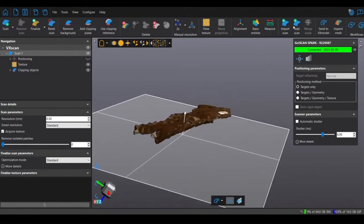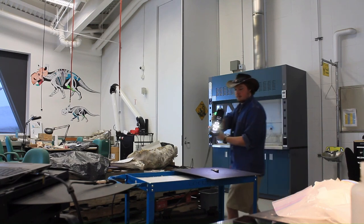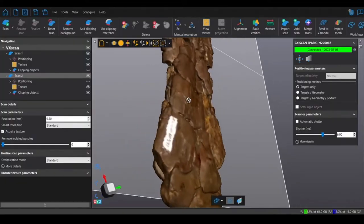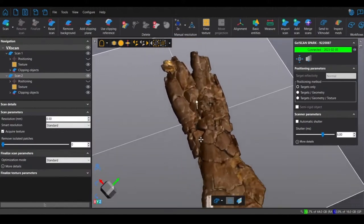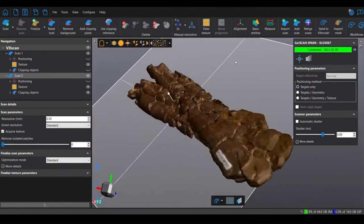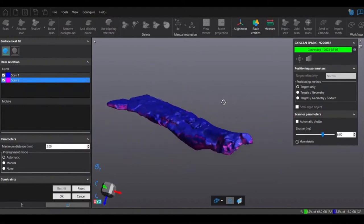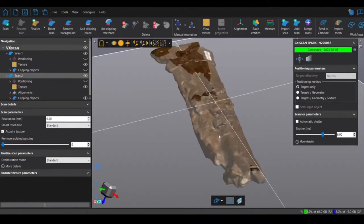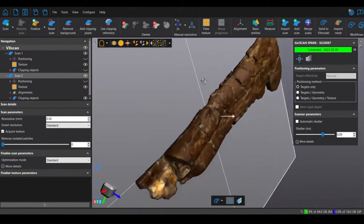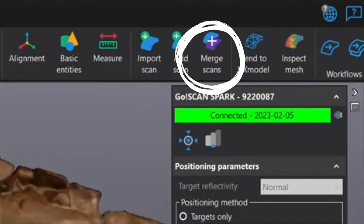Now this half of the bone is ready, so we can move on to start a new scan of the other side of the bone. You do this side the same as the other side. Now you've got your two sides, but they look like they're totally merged, so that's just not going to work. But there's a solution — you can do an automatic best-fit alignment, which automatically lines the two sides up based on points of similarity. But it doesn't always work, which we'll go over later. You've lined up the scans, but now you've got to merge them.